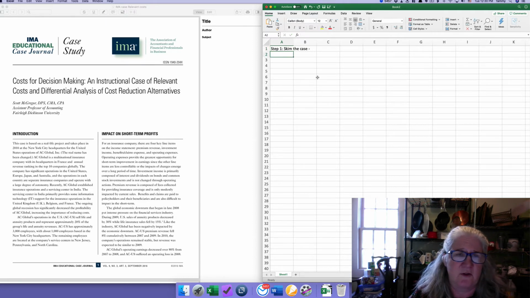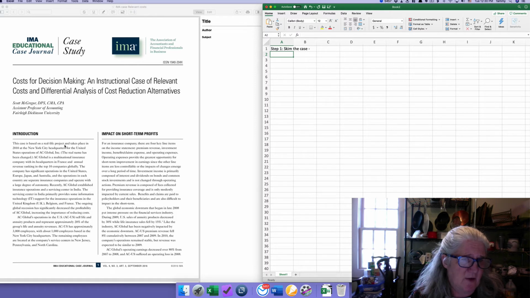Okay, so you just want to look through it and take a look at the title, and then skim down and see how long it is, and try to get a sense for what they want you to do. So for this one, the title is Costs for Decision Making, an instructional case of relevant cost and differential analysis of cost reduction alternatives.